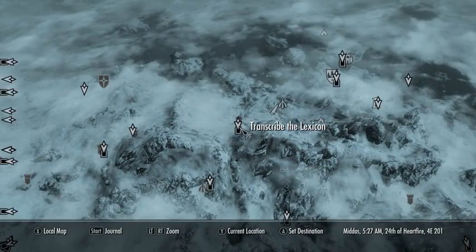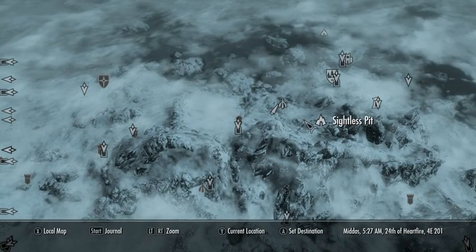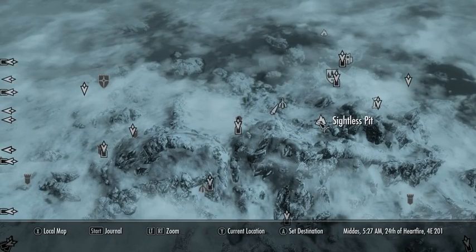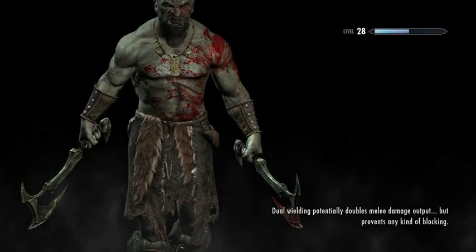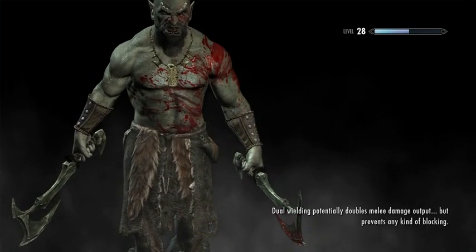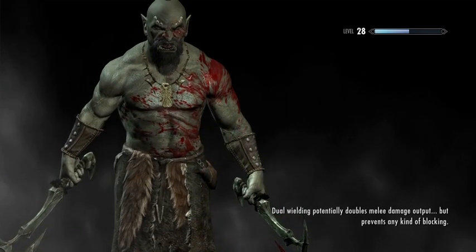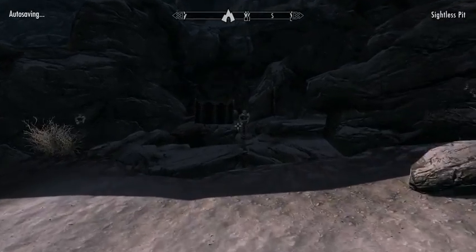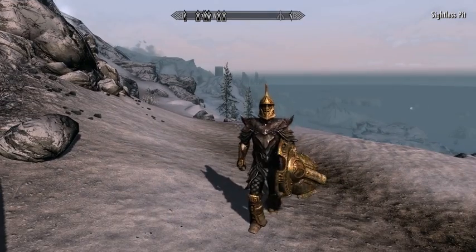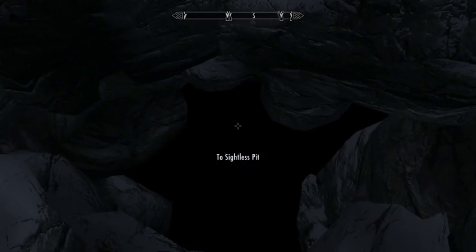So we could either go in this way, or we could drop into the sightless pit. Actually, let's drop into the sightless pit. It is a dangerous but kind of fun way to dive underground. Provided, of course, I'm slightly worried that Gisargo is not going to follow me appropriately down here. Please don't fall to your death. And down we go.